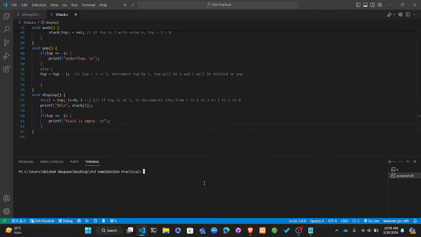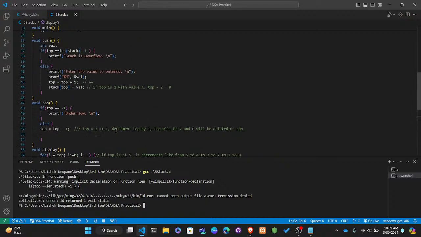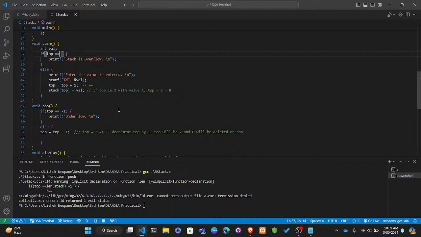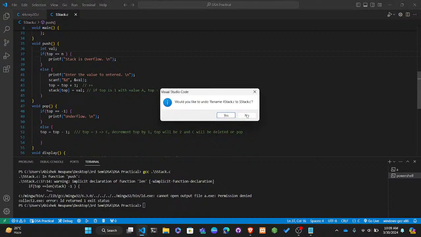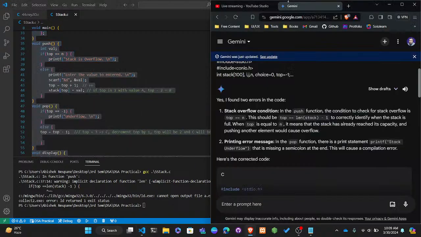I finished the stack operation. I'm thinking there are many things still left to do, like infix to postfix. I'm also planning to program other parts too, so I'm not going to focus on theory. In function push, warning implicitly. Okay, len is not working. My program is fine. It just tries to make it full. No, this is fine. I'm gonna ask ChatGPT.